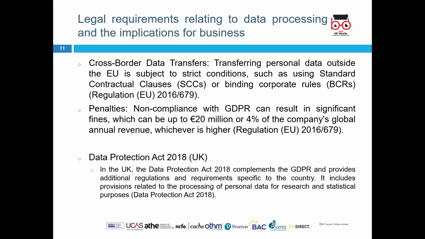The next aspect is cross-border data transfers. Transferring personal data outside the EU is subject to strict conditions under GDPR. Some of these mechanisms include standard contractual clauses or binding corporate rules. Non-compliance with GDPR can often result in significant fines, which can be up to 20 million euros or 4% of the company's global annual revenue, whichever is higher.